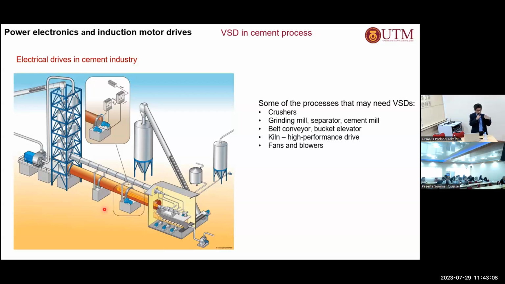It can be unpredictable, all right, but you have to maintain the speed. So this is where you cannot use scalar control. You have to use a high performance drive here in order to maintain the constant speed of the kiln drive. There is a problem if you use two drives, because the two drives have to be synchronized. There are methods on how to solve this. Most of them use what we call the master follower drive, where the first drive generates the speed and the torque reference, and that generated reference is fed to the second drive, right? Which means that the second drive is exactly following the master drive. We call that a master follower drive system.